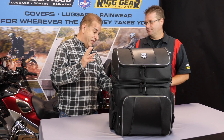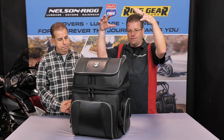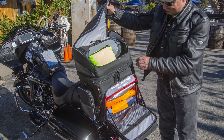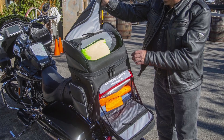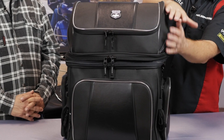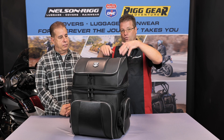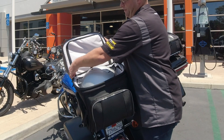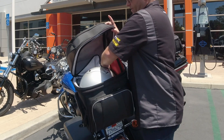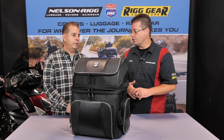I see all these compartments — tell us about them. So the neat thing about this bag is it is a traditionally top-loading bag, but it has features that allow it to be a little more user-friendly than that. You can see the zipper right here around the middle — that makes this top compartment its own compartment if you want it that way. There's also a zipper that makes the floor drop down so you can have the entire height of the bag accessible. If you have something long to put in there like a tripod, it can extend up about this high to accommodate it.